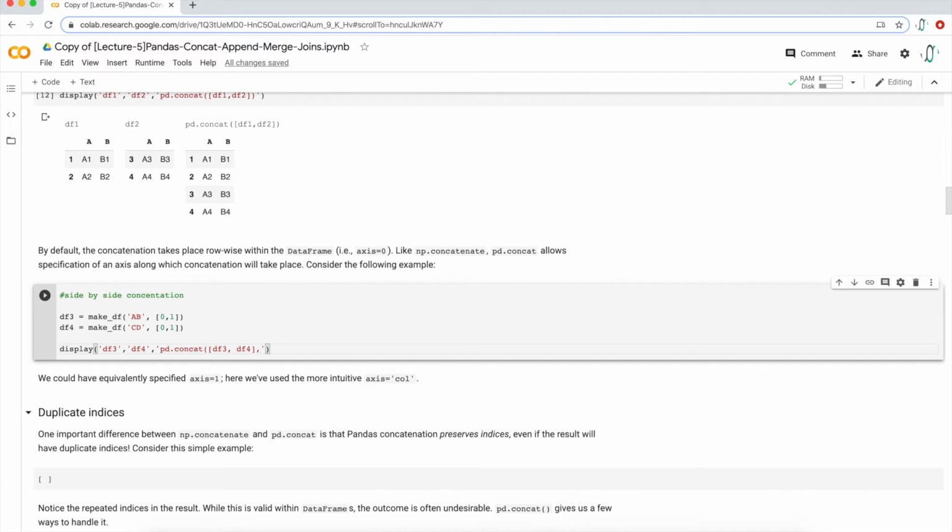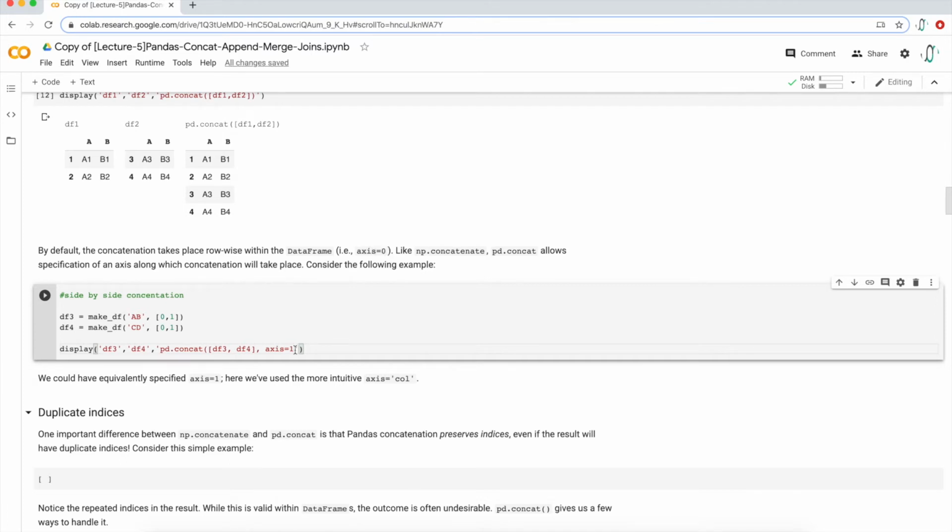Right? So you have PD concat, and then you essentially have the list of the objects you want concatenated, which is df3 and df4. And then I have this parameter, which is new, called axis equals 1. So just up here, it says that the default concatenation takes place on axis equals 0.